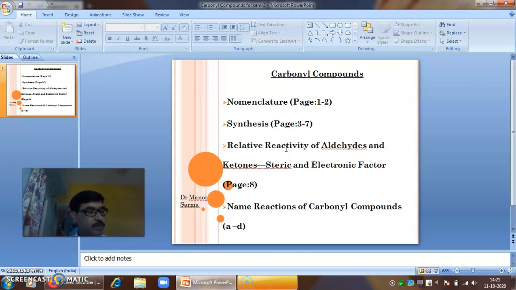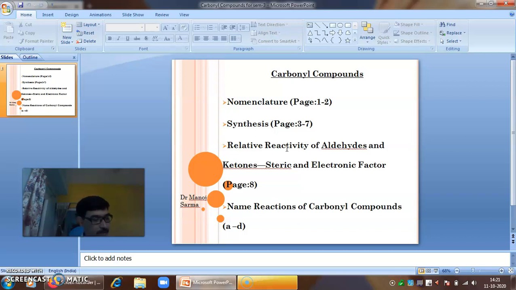Then in the second page, you have seen physical properties of aldehydes and ketones, which are compared with alkanes and alcohols. Alcohols are having higher boiling point due to the hydrogen bonding. You know it. You have got it in higher secondary. Then acetone, then propanol, then butane. Number of carbons are same in all these compounds, but functional groups are different.